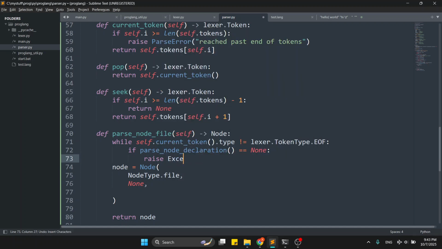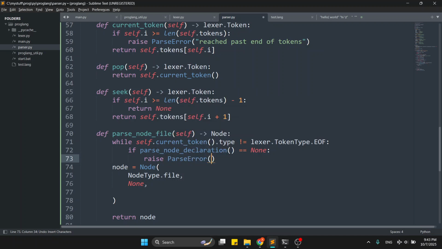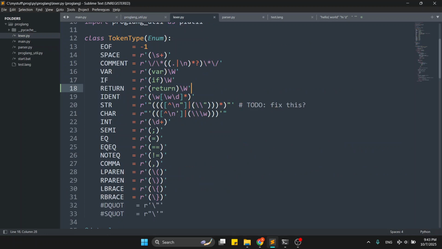Raise exception or raise parse error. I mean, because now I'm just doing recursion, right? Yeah.